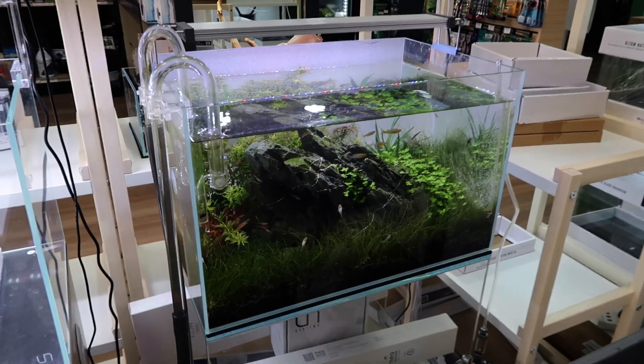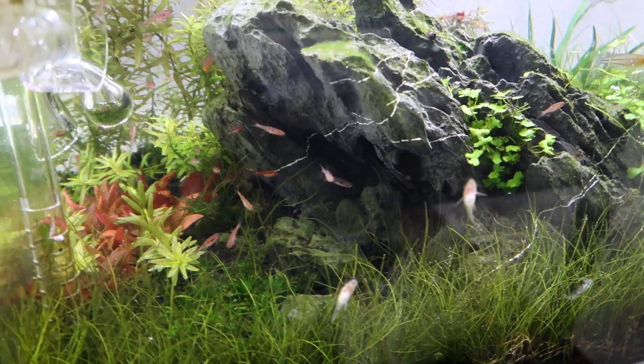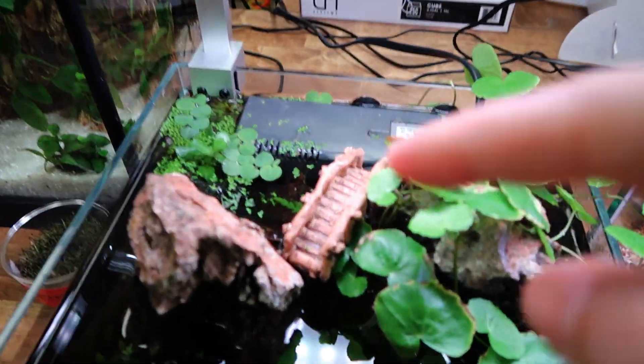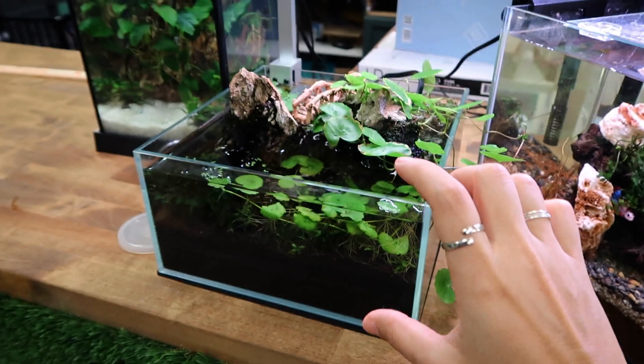Check out this fog machine. This tank is pretty cool too — it's like super natural. I like how the mossy stuff goes in between the cave, and there's this little baby fish. They have so many tanks at Nature's Aquarium — all different sizes. Oh look at this, they got a little bridge in there. It's like a super shallow tank.